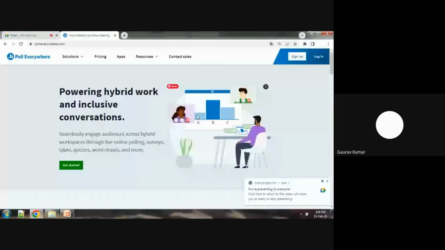So thank you. Now we have another tool for real-time interaction, data collection, and evaluation in the form of online polling, surveys, questions and answers.